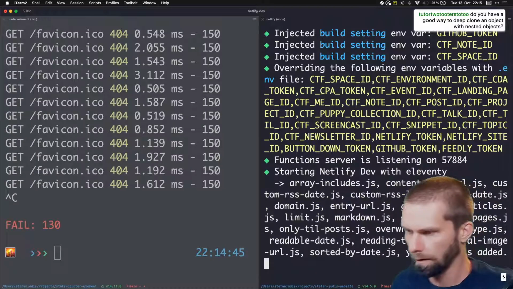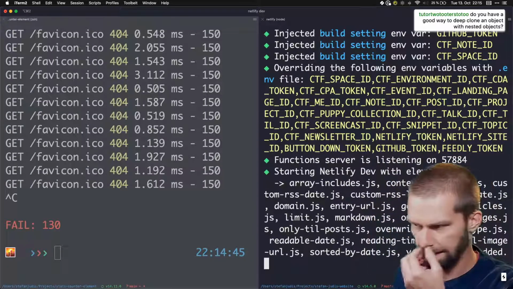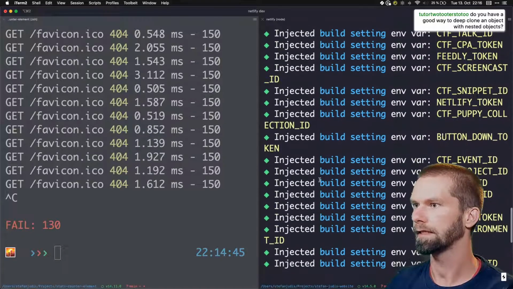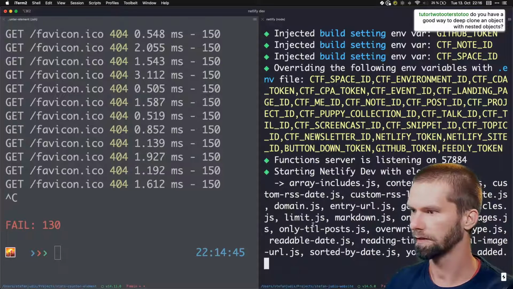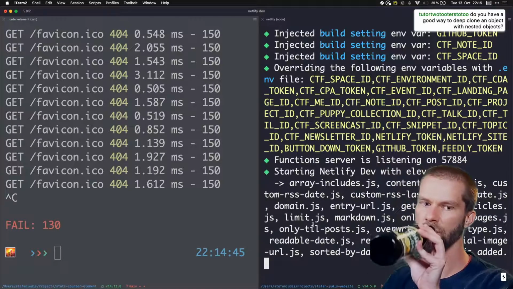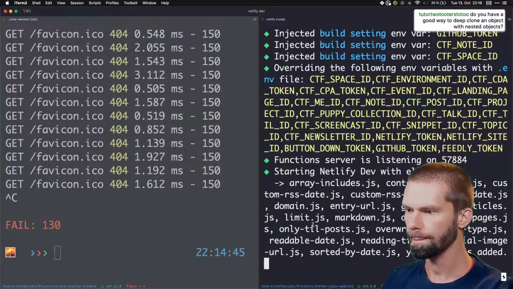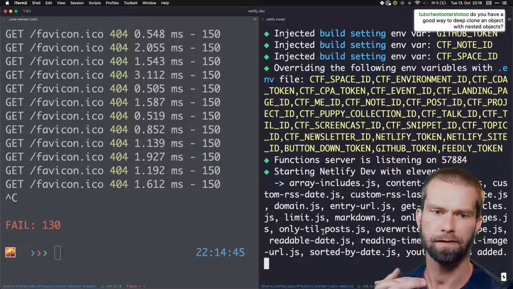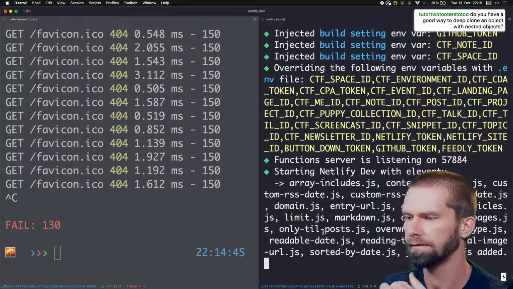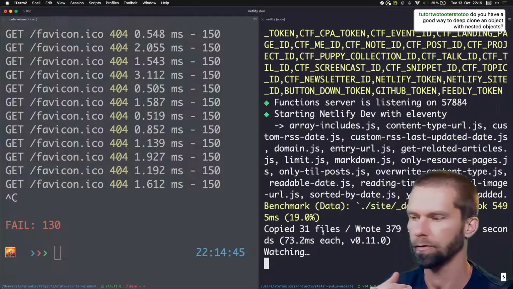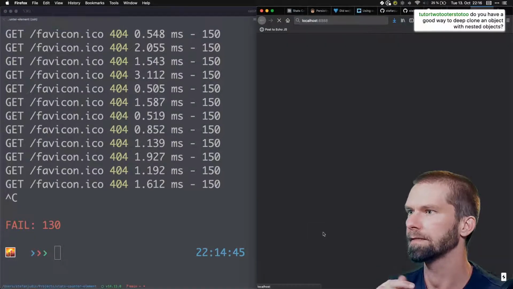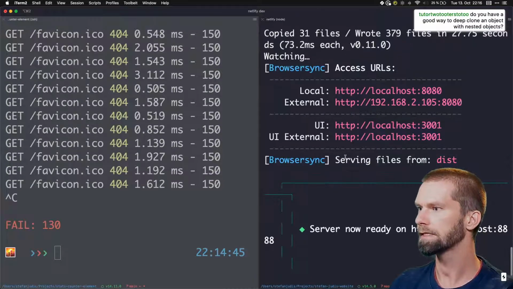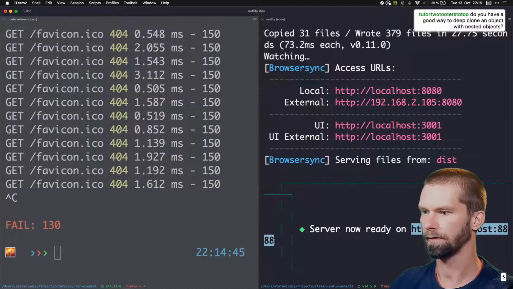Here we go. All right, so this now starts a development server. It kicks off 11ty and such. But the thing that I'm actually interested in is the serverless endpoint that it will also start, hopefully in a few seconds. Come on. So the cool thing about Netlify Dev is that it spins up everything. It's pretty smart. It detects what functions or what framework you're using, and then it spins up a function server. So we see here now my local version of the site, which I'm really not interested in. What I'm interested in is the serverless endpoint that we just created.